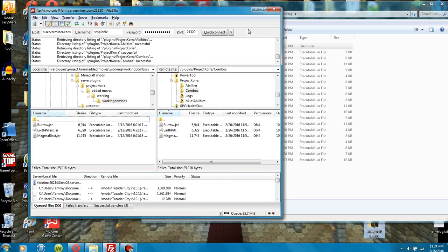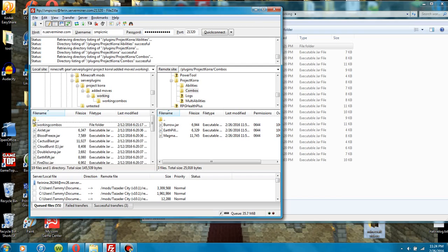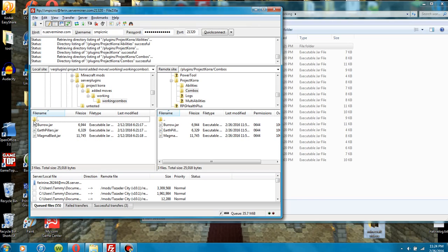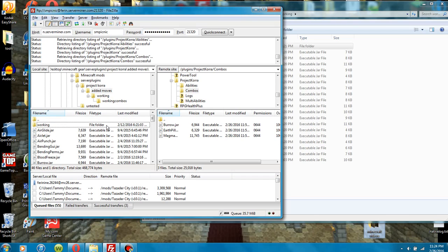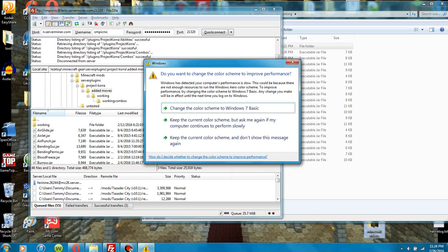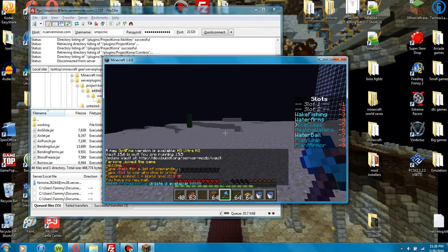Okay, so once you have these moves installed, I will actually go ahead and show you how to make sure they are working. I'm going to install a move that is not functional in a moment, but first I'm going to show you one that is. So I'm going to pause the video here and wake up my Minecraft and show you the way everything looks right now, and then I'm going to change it to one that doesn't work. Hopefully this little sign here stops popping up, but then I will show you the ways that you can tell if it's not going to work right off the bat. Okay, I will be right back.